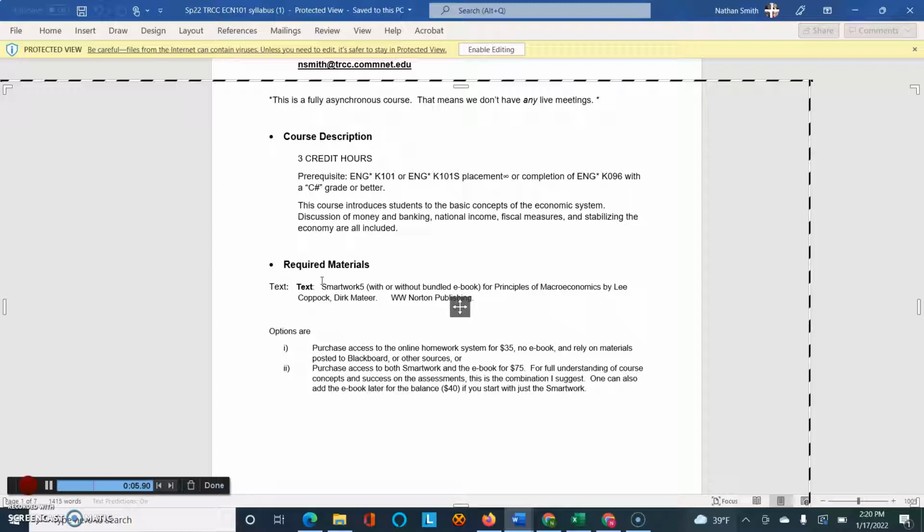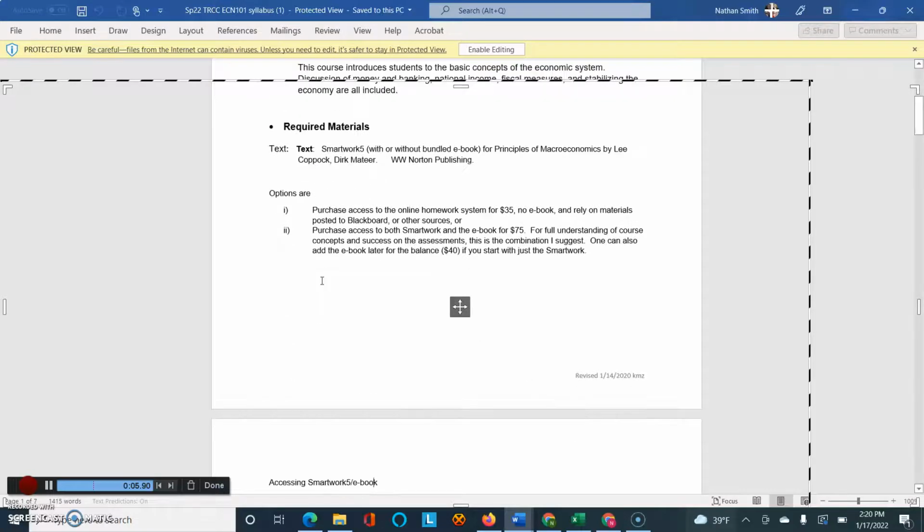Unfortunately, it's not free, but it's cheaper and better than many out there. If you have hardly any disposable income, you could purchase it directly through the publisher's website, which I have below, for just $35, and you can rely on everything else that I provide. That option does not come with a textbook, though.